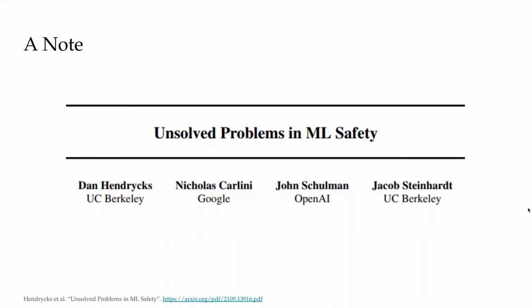That this talk is going to be drawing heavily on a paper called Unsolved Problems in ML Safety, which came out last year, by Dan Hendrycks and collaborators. This paper is extremely helpful when it comes to understanding the different parts of safety, and I'll be following the structure laid out there quite closely, using many of their better analogies, and just generally drawing on it quite heavily. So if ever I say something that seems clever and pithy and insightful, assume it came from these guys. And when I screw up, you can probably assume that that's me.